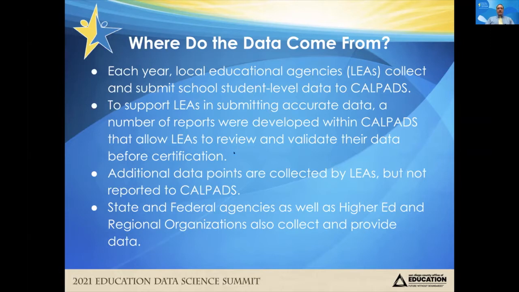So this just gives you a little bit of information on where data is coming from. It starts in your SIS for the most part and gets reported through CALPADS, but some of it gets reported directly from other sources like ETS. They're going to be reporting your SBAC scores, so you don't have to submit those. Those actually go straight from ETS. So just to give you a little perspective on where things are.